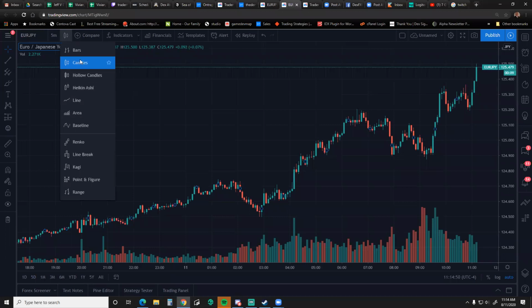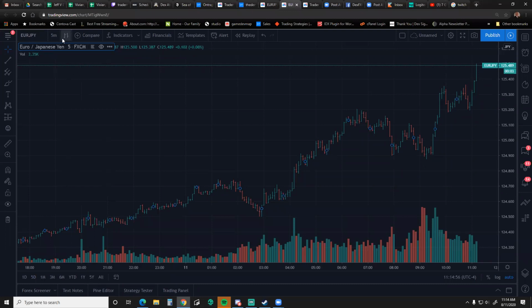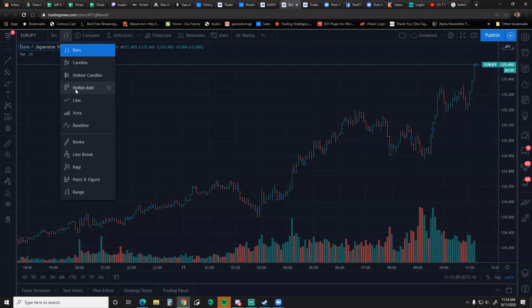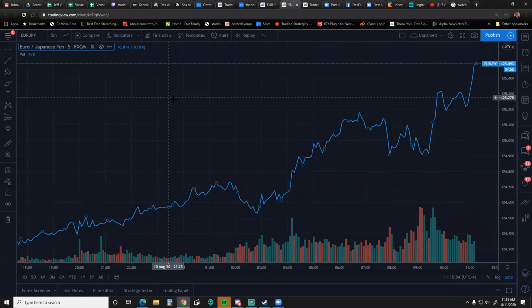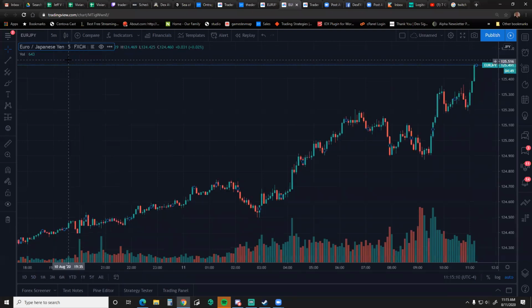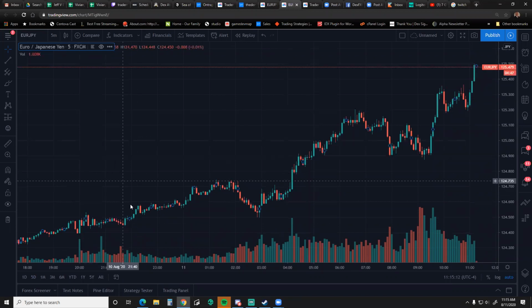Candles, there's a lot of different things you can use, okay? You could use bars. You could use hollow candles. You can use Heikin Ashi. These are all different things that you could use, even line charts. You could use all that stuff if you wanted to. But what we teach here is the availability to use the candles. Everything else is personal preference.